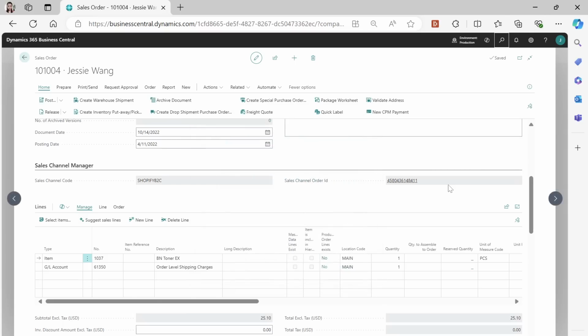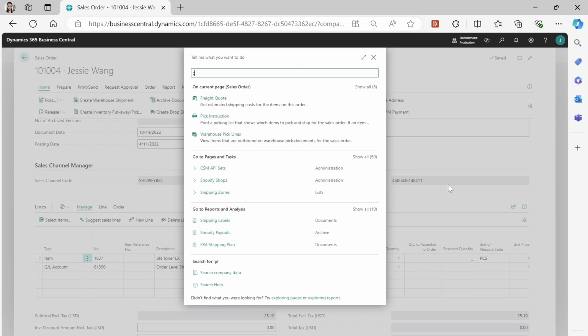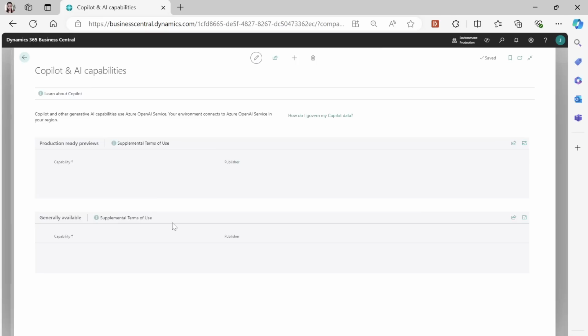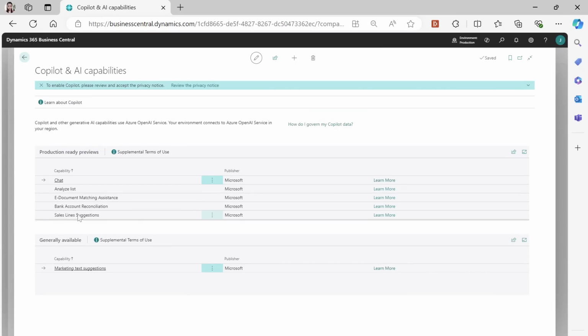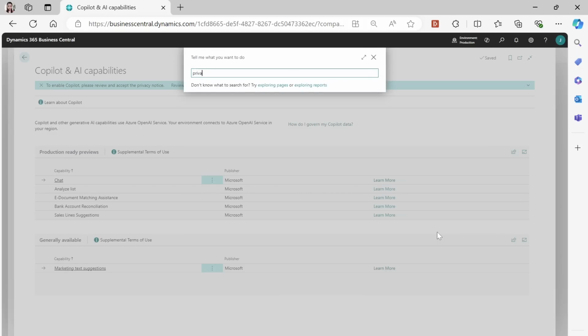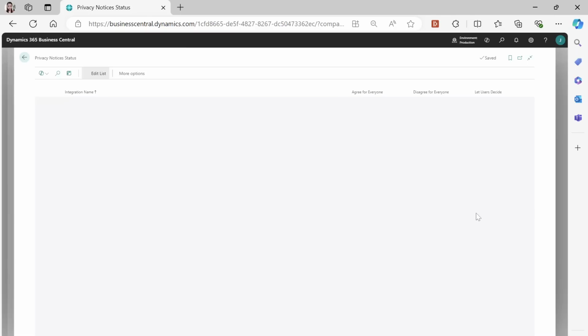So notice that in the Copilot and AI capabilities, I have the sales lines suggestion activated. I did not deactivate that previously, before I turned off the OpenAI privacy notifications. I didn't disable this, but because I disabled that privacy setting for everyone in the organization, nobody can use it.